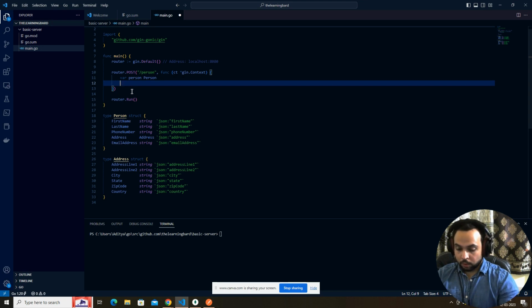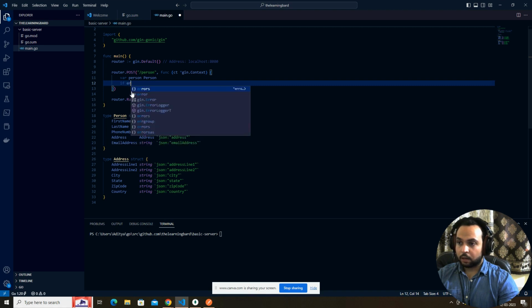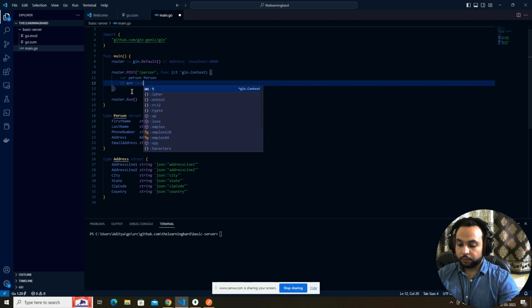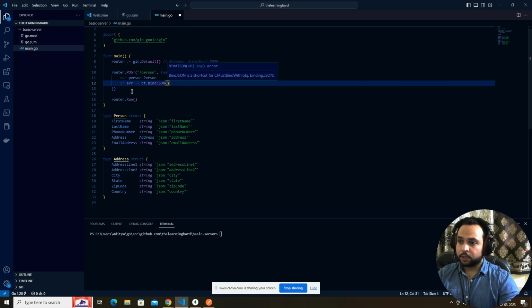If everything goes fine, the bind operation should work. But if it does not work, let's add a statement for catching the error. Then we'll bind the JSON for the person to this variable we created.